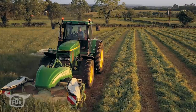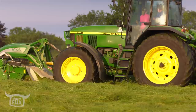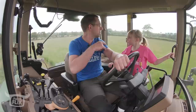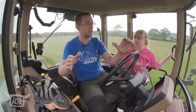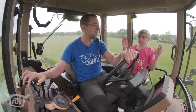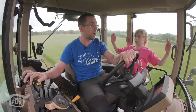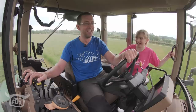Is this rectangular or square? What's a square? All even sides. Right. Well, what does it look like to you? Does it look like a square or a rectangle? Rectangle. Correct. So everything we've mowed is like a rectangle, yeah? But see the bit that's left? It's more like a triangle, because that hedge doesn't run parallel to this hedge. You know what parallel means? No. Parallel means my arms are straight to each other, and the two lines run the same direction. Even if they're wider apart, they're still parallel. You look like you're dancing. I look like a robot dancing.